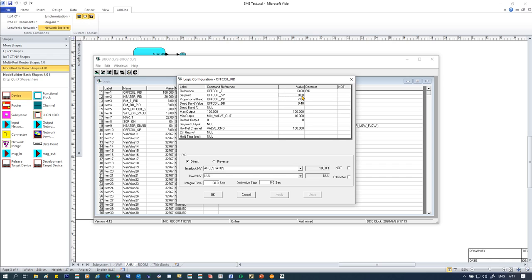That means if the set point is 8 degrees, the temperature will be controlled between 7.8 and 8.2. You remember, in real control you must set a dead band. You cannot control without a dead band. It is impossible, because the control system should be stable. With no dead band, the control will not be stable.